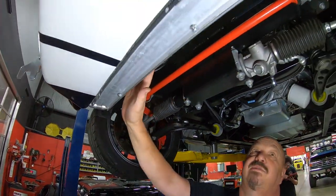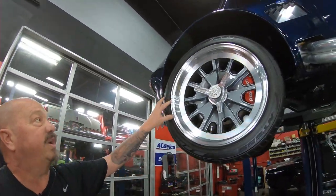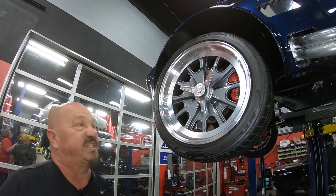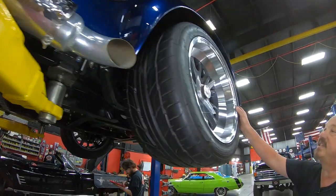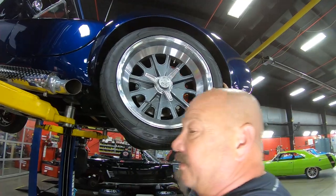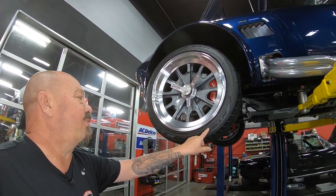We've got an aluminum radiator with a big electric fan keeping it cool. The nose is in beautiful shape. The tires are looking sweet — these babies look practically brand new. Wheels don't have a mark on them. The knockoff center cap spins off and that's your lock — knockoffs always go toward the front when you take them off. You can see the jet-coated side pipes. Out back, the same good-looking knockoffs, and Wilwood brakes. Rear tire size is 295-40-18, and up front, 245-40-18.